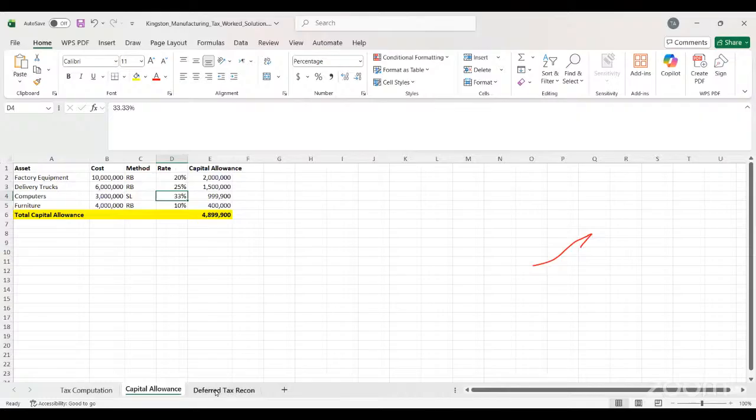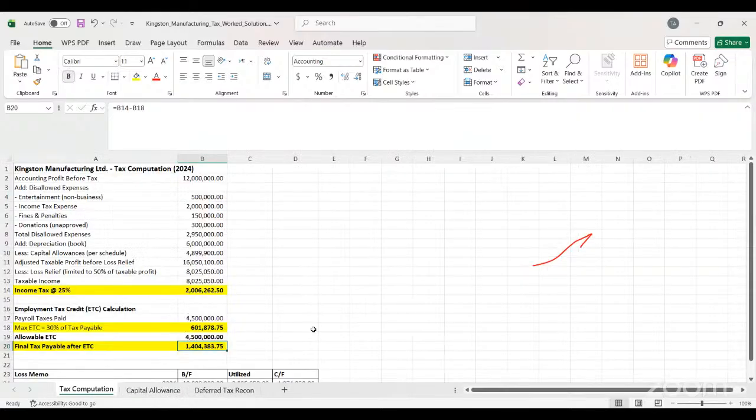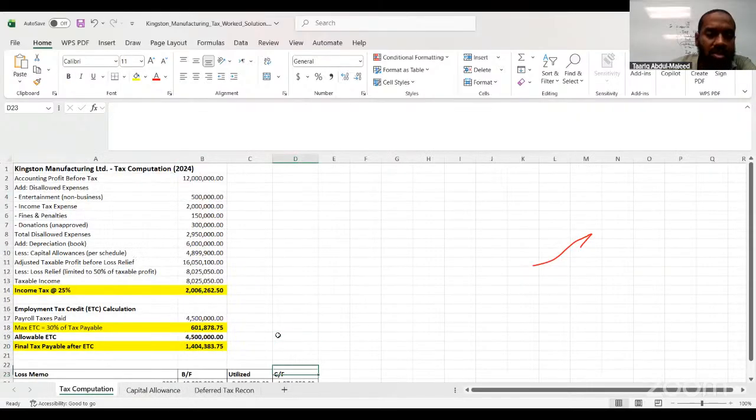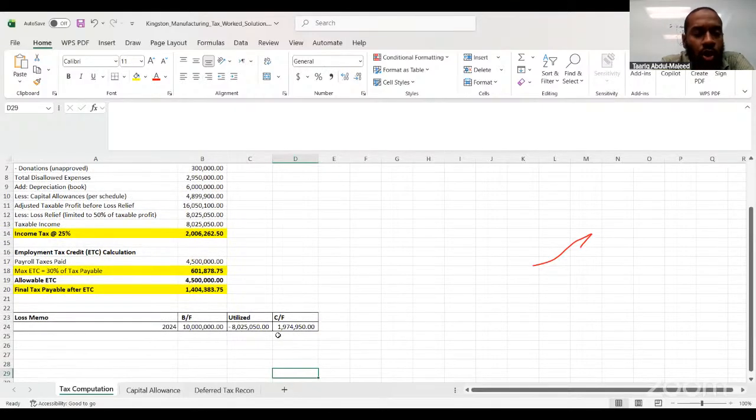Can you please scroll to the bottom a little of the tax computation sheet? What you had on the bottom? You mean the loss memo? The loss memo. It's just to show how much of the losses were claimed and which year it was claimed, since it's one year. But normally it would have multiple years, if it's a lot of money and you're just trying to show how much was claimed. So what I can claim in 2025, what remains is 1,974,950. That's the maximum I can claim from the losses from 24. This loss was brought from 23, but in 24 I claimed some. So what remained carried forward is 1,974,950.